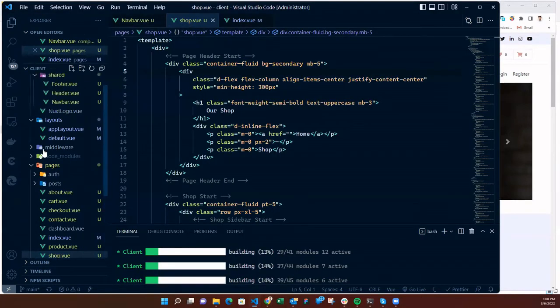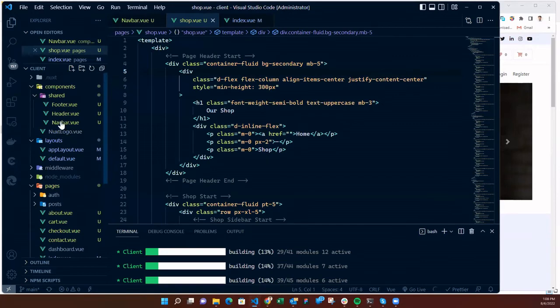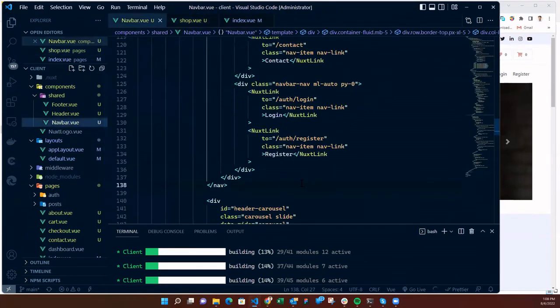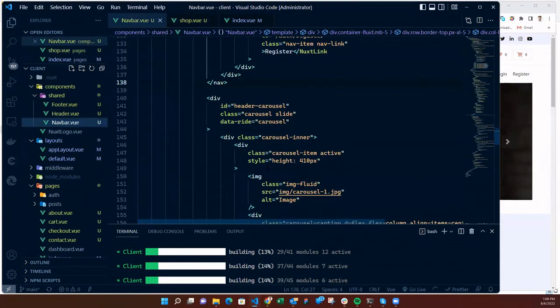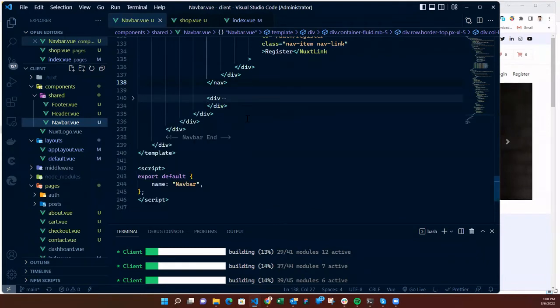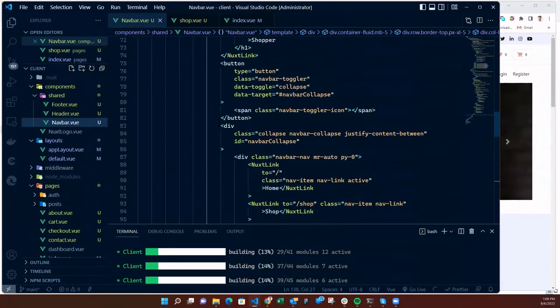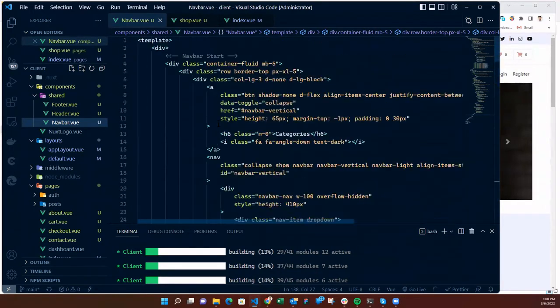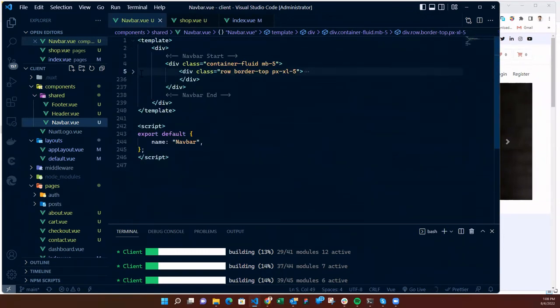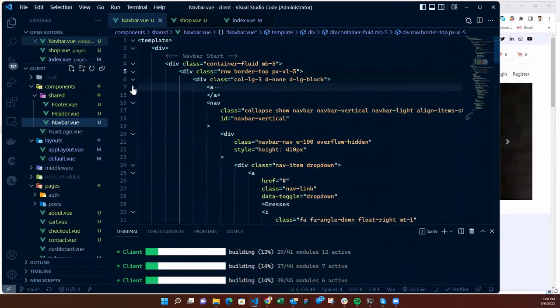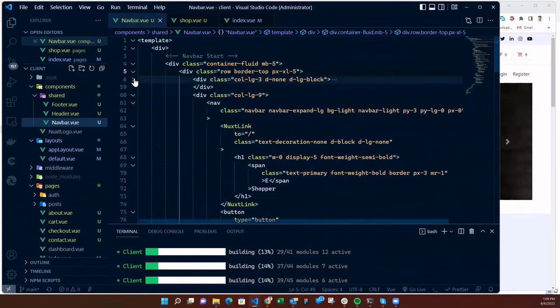Understood. So for the moment, let's go to our navbar. There is a quick fix to this problem, which we can apply immediately, but I'm thinking of a better solution, which will actually be meaningful in our context. So let's go to the navbar. We have actually collapsed everything here, which we didn't want to do.